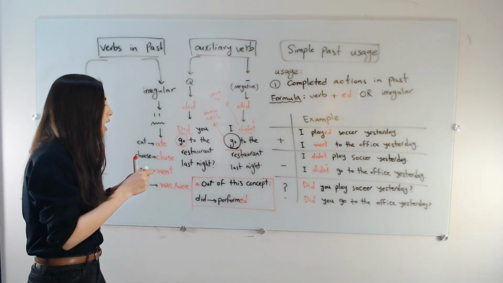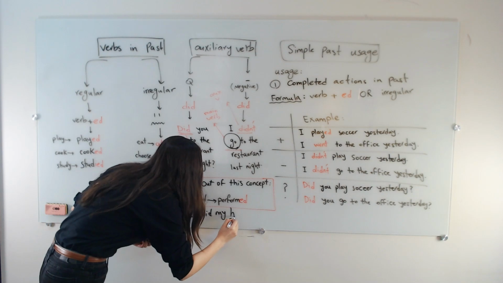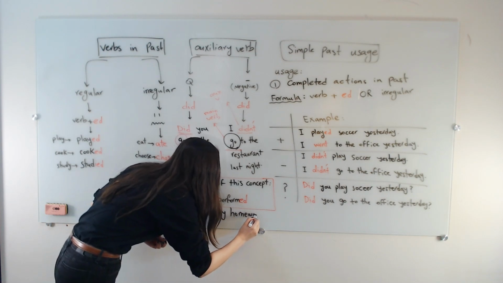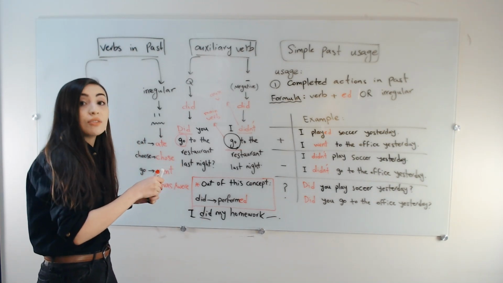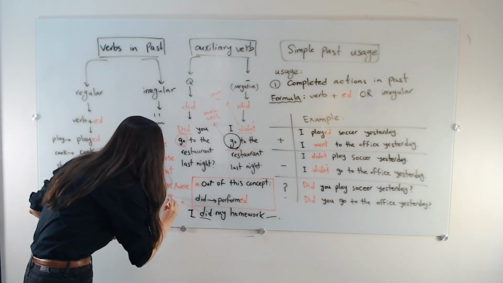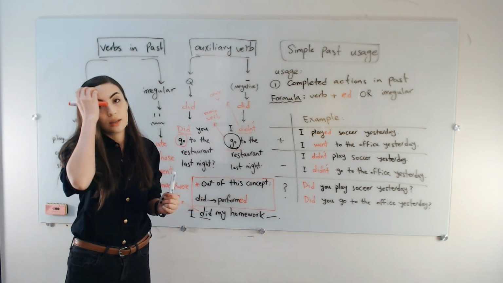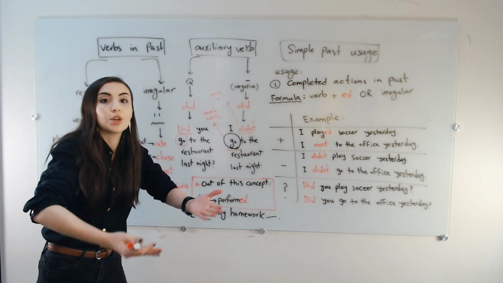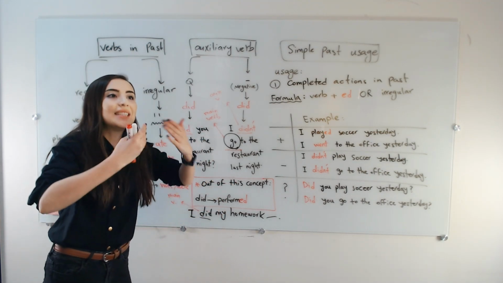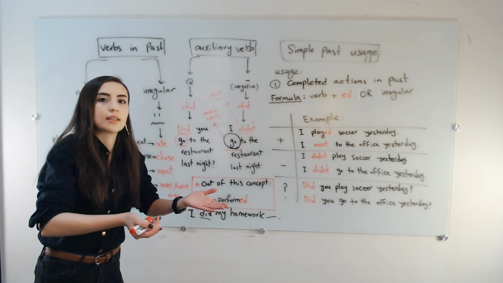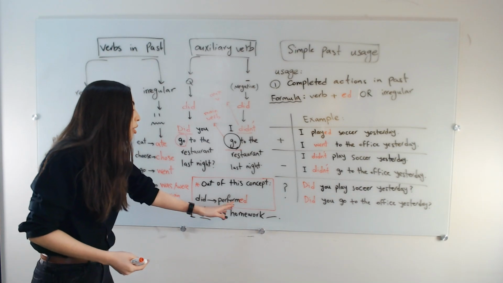But when I say I did my homework, for example, yesterday or last night, did in here is the main verb. Okay, main verb. And in here, did means performed. It means that I performed my homework. There were some tasks, there were some exercises for me, I did them. I did those exercises. So in here, did is main verb. And again, you see, performed.